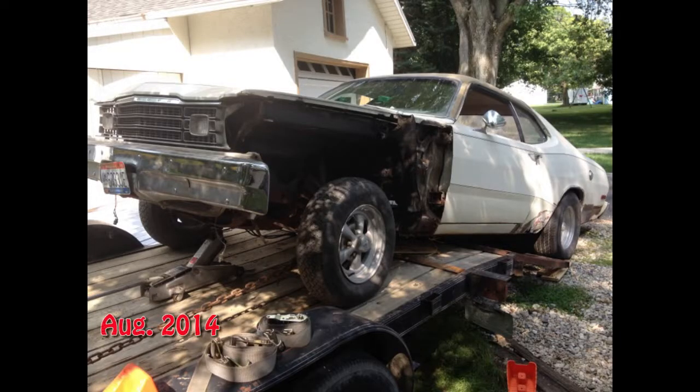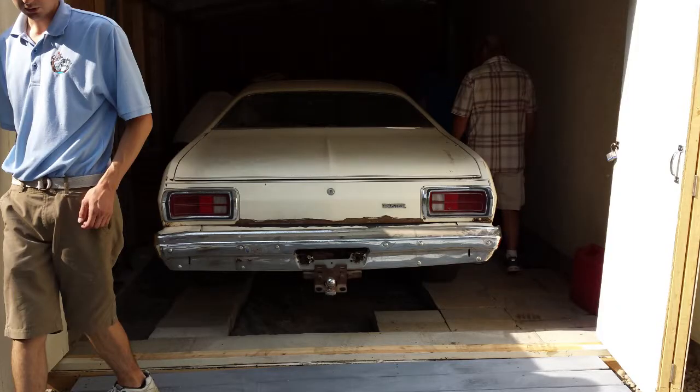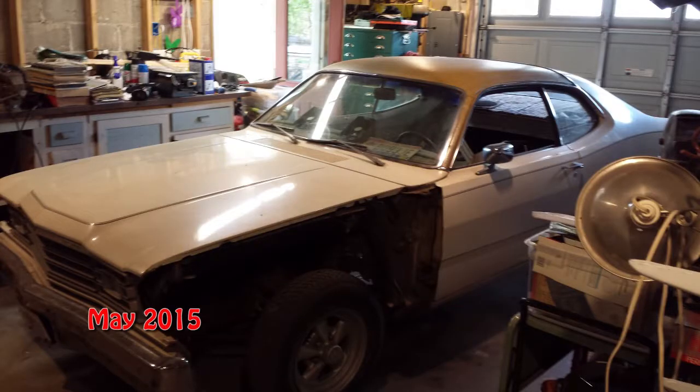But it was just not working having my car out at my cousin's barn. So I brought it back home. By this time I had closed the carport and I moved it in there. I thought I would work on it in the carport, but it didn't have a cement floor yet, and that was just not going to work, so I moved it into my garage.